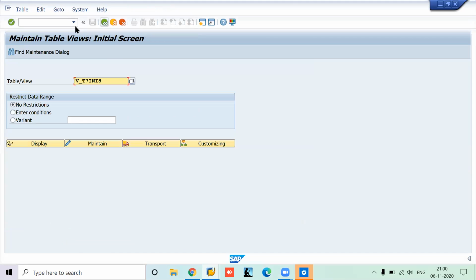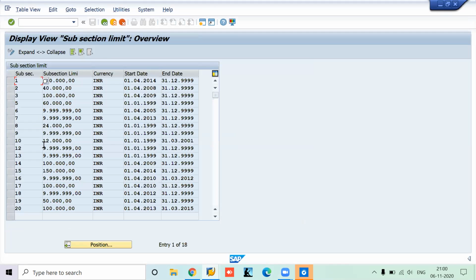Here we talked about subsection division. Now I will be talking about subsection limits. So INI 7. This table is also maintained by SAP. We do not have to enter anything. In case any limit is changed over a period of time, we have to update it here.